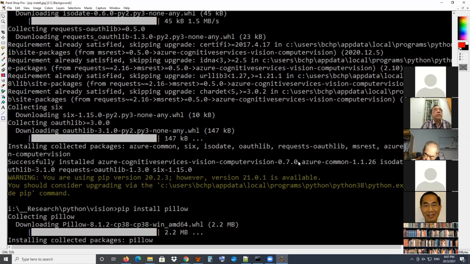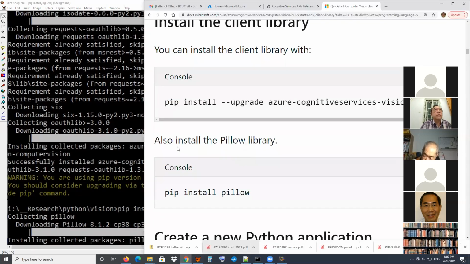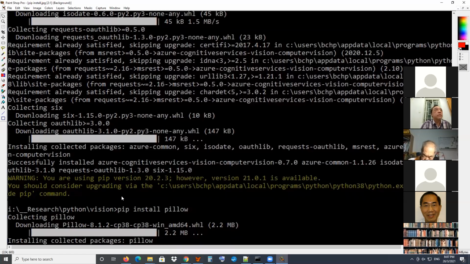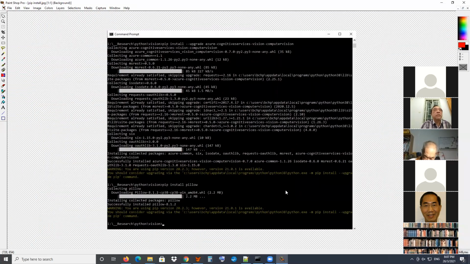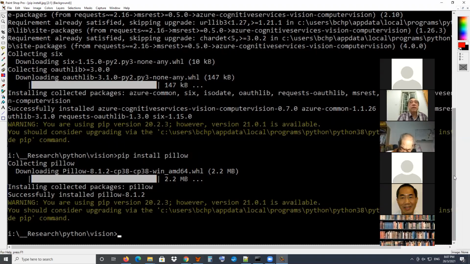Then after that, you got to follow. Also install the below library. It's called pip install below. You do the same thing, just type here pip install below.